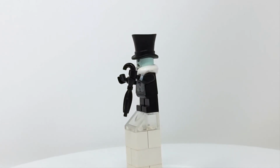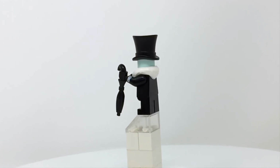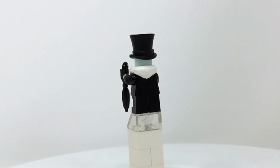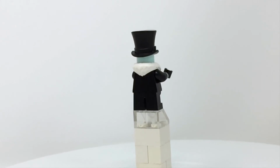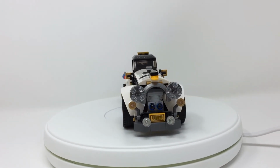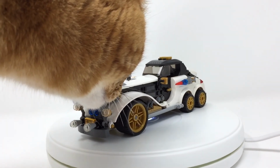So definitely, if you're looking into adding Batman into your city, I do think that you should get the Arctic Roller set. I think it will be a good addition to your city, and it should fit into the city just fine. And here's a little blooper for you of my cat Sheldon trying to get in on the action with the Lego Arctic Roller.